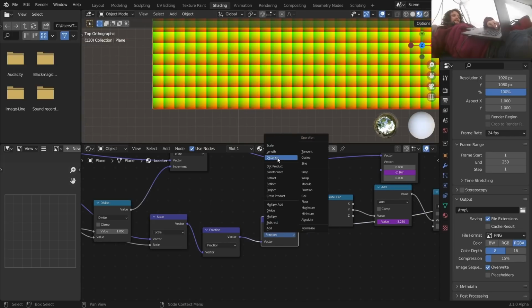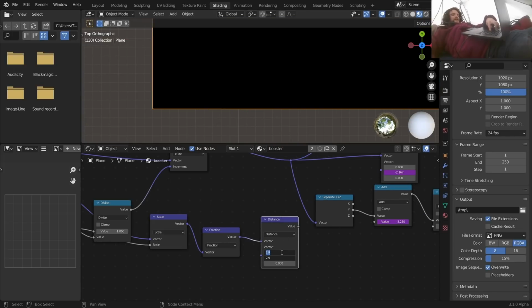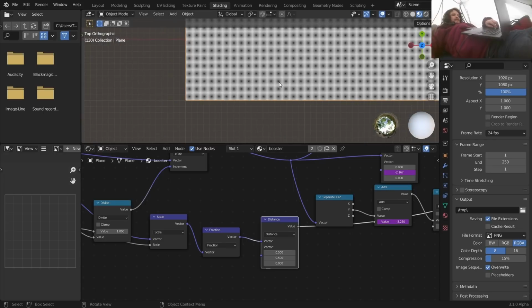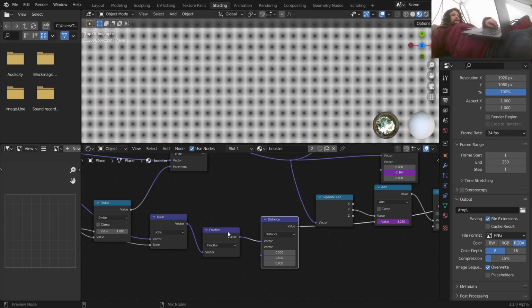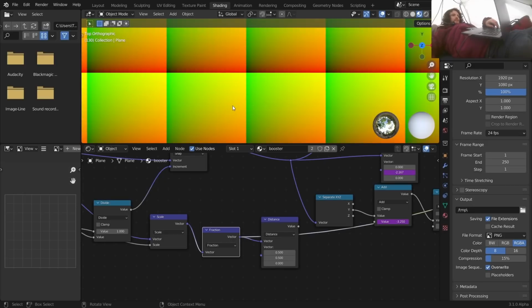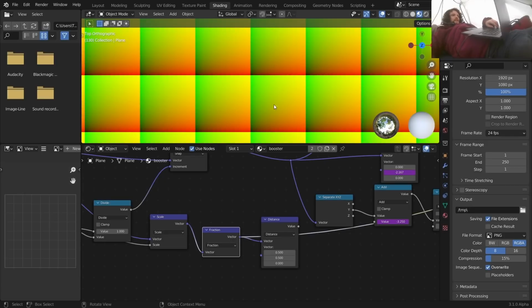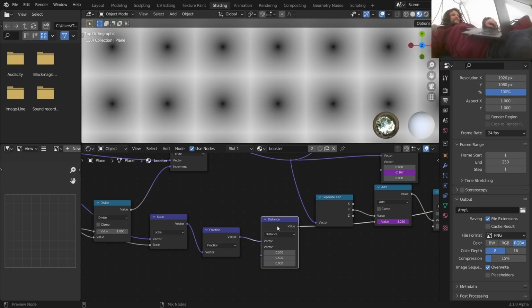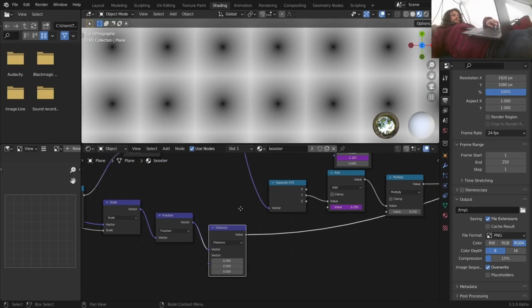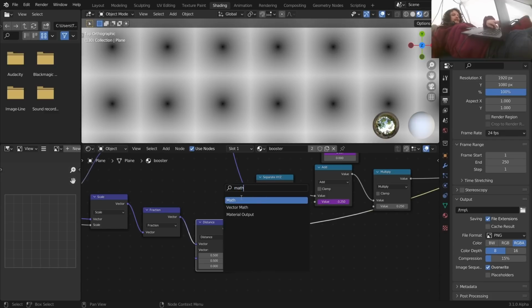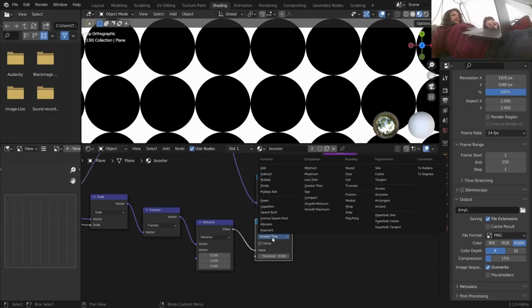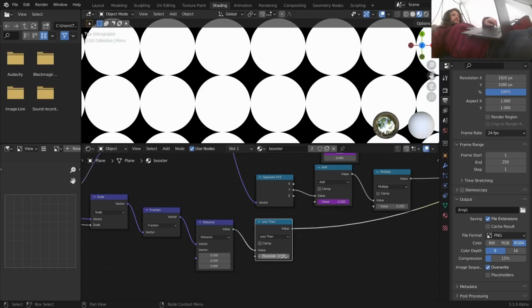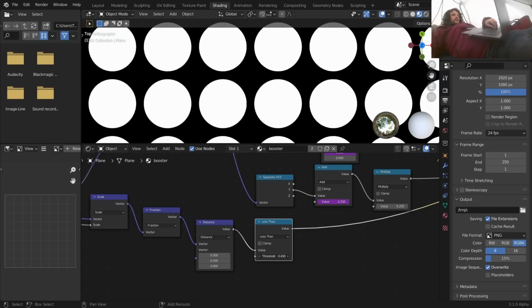What do I mean? Take the distance. So for each one of these tiles, I want you to output, Blender, the distance from every point to the nearest 0.5, 0.5, which you can see kind of generates this radial gradient. So again, we have these. For each tile, I'm looking halfway, 0.5, 0.5, so right here, and right here, and right here, and I'm saying give me the distance. So where it's very close to that, it's going to be black, 0, and then it radially grows. The idea here, though, is if we now filter this through like a greater than or a less than, I guess it's going to be less than, we're taking the radius and kind of clamping it. So don't worry about it too much.